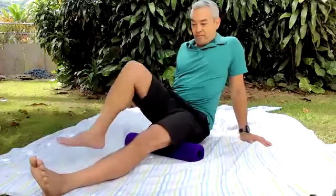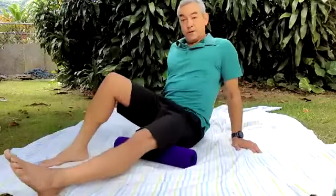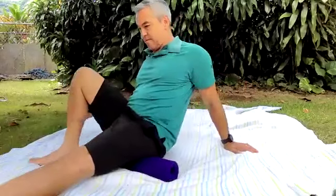Shake out your hands and wrists. Let's go to the other leg. Your right foot's on the ground. So you're using your foot and your hands to push your body forward and back. Yeah. Good. Perfect. From here, if you want to put more weight, you cross that leg over and you can go a little slower. You get in there a little deeper. Right? Good. Then we turn the leg in and get the other two hamstring muscles here.